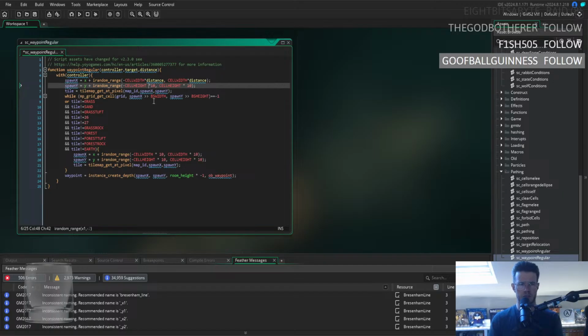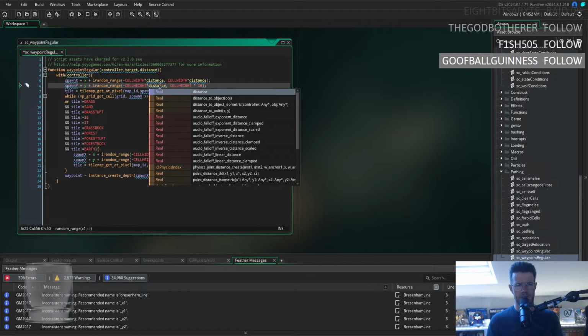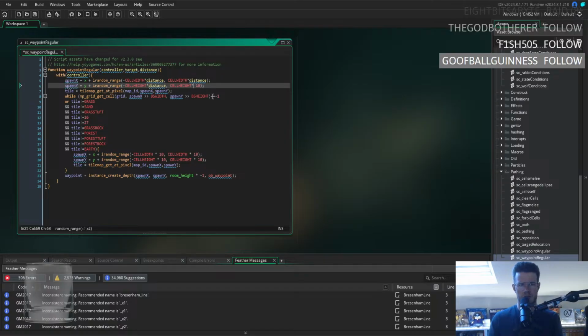Cell height times distance. Tile. That needs to be a temporary variable.